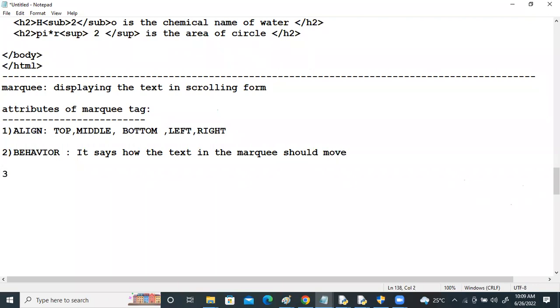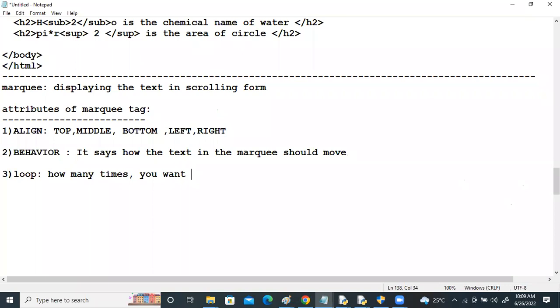Next, we have got other attributes. I'll come back to this behavior, but loop. Loop means how many times you should loop. How many times you want?